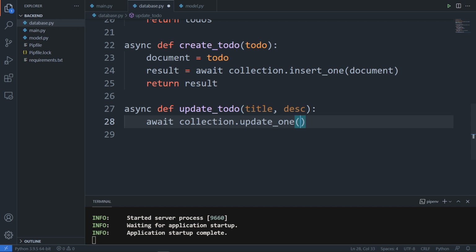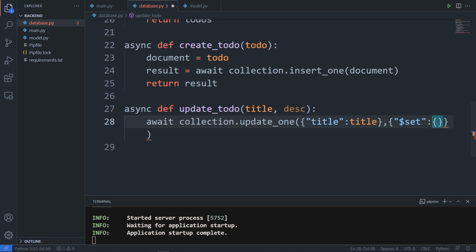So how does MongoDB work when we want to update one item? We want to choose a specific item. And in order to do that, we will need to have a criteria. So which item do we want to update? In this case, we want to choose by the title. So the title, whatever title is set to. And next I will have the actual item that I want to update. So I want to use the set operator by using the $set. This is inside double quotes.